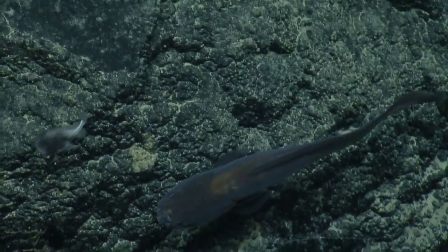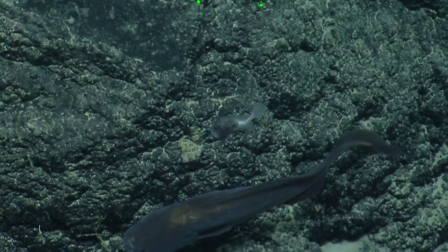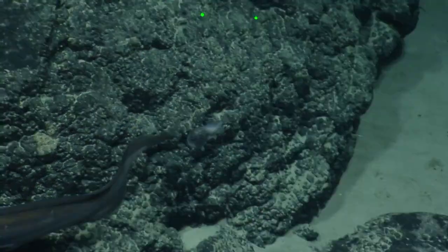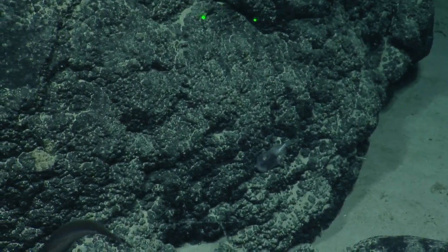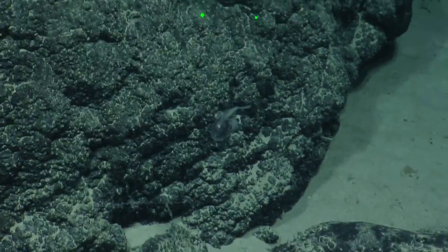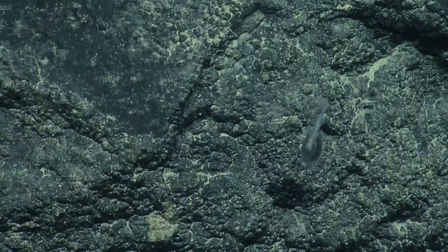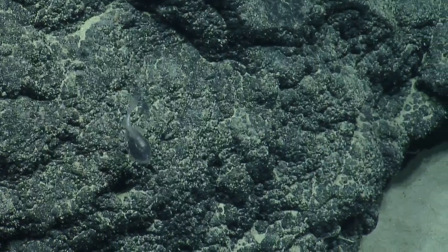Is that an anglerfish? Is that one gonna eat that one? Oh, that one's gonna eat him? No, don't do it. That's our fish. That would be incredible. Nature. God, it's such an ugly baby. Whoa. It's so cute. It looks like it's got little legs. Is it an anglerfish? Yes. It's a juvenile. Oh, that's cool. There he is right there. And he's red when he's an adult, Chaunacops coloratus, and he's black when he's a juvie. It looks like he doesn't know what to do with his giant head.